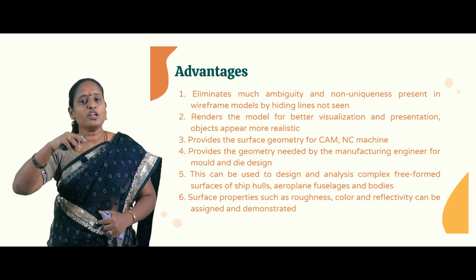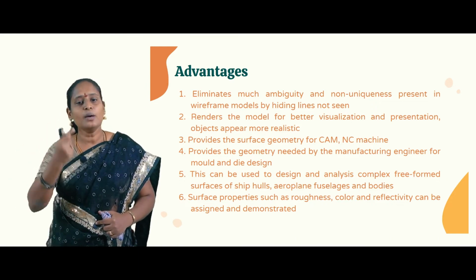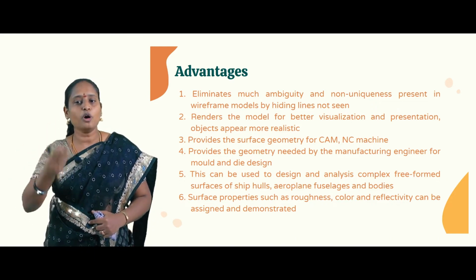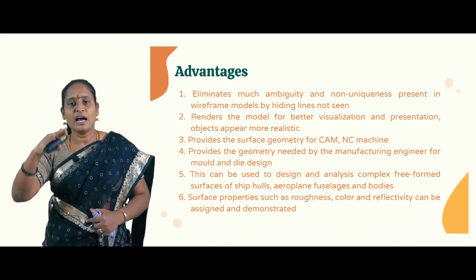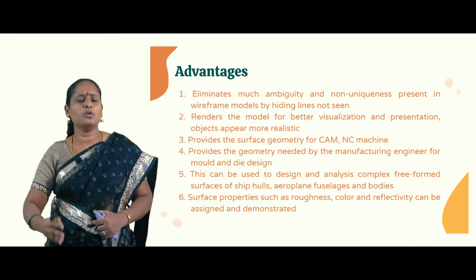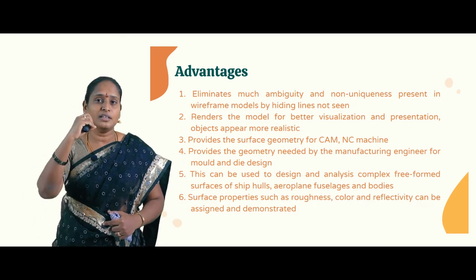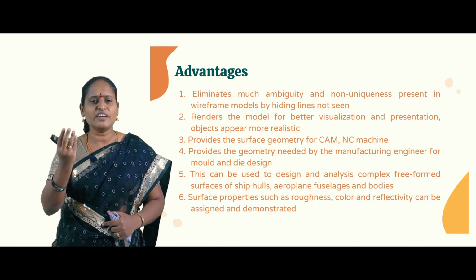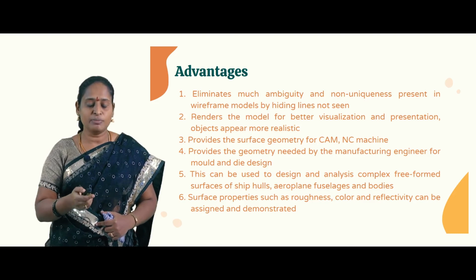But when you go for volume calculation, this cannot be done. Only negligible thickness we can have here. When you go for complex free-form shapes like ship hulls, aeroplane fuselages, and in the automobile fields, it plays a very good role. Roughness, color, material property, shape, shiny appearance, everything can be easily demonstrated when you are explaining about your sheet metal work.